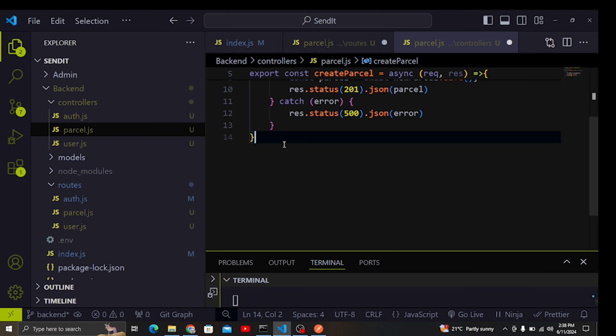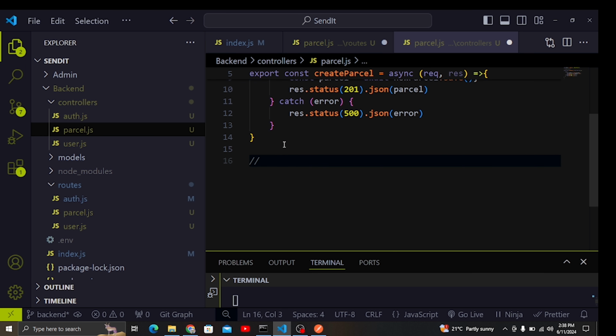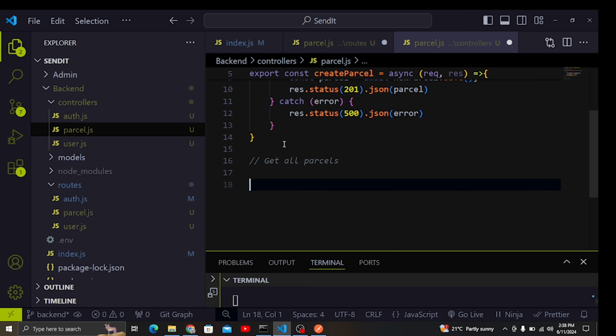So now the other functionality that we are going to create here is export, and then here is for getting all the parcels. So here we'll have get all parcels. Now let me first of all start by export.